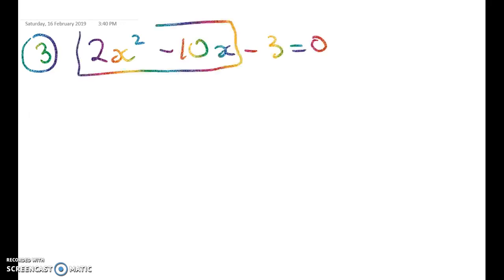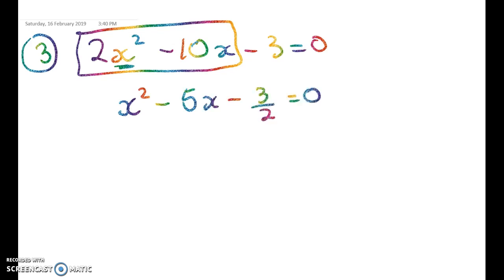Well, we're going to start out by rewriting it as 2x squared minus 10x minus 3 is equal to 0. I could start boxing this up, but that's going to make life a little bit harder. It does work, but with year 11s and 12s, what I usually suggest we do is always try to get x squared to be 1. So we're going to divide through both sides by 2. So we get x squared minus 5x minus 3 over 2 is equal to 0.